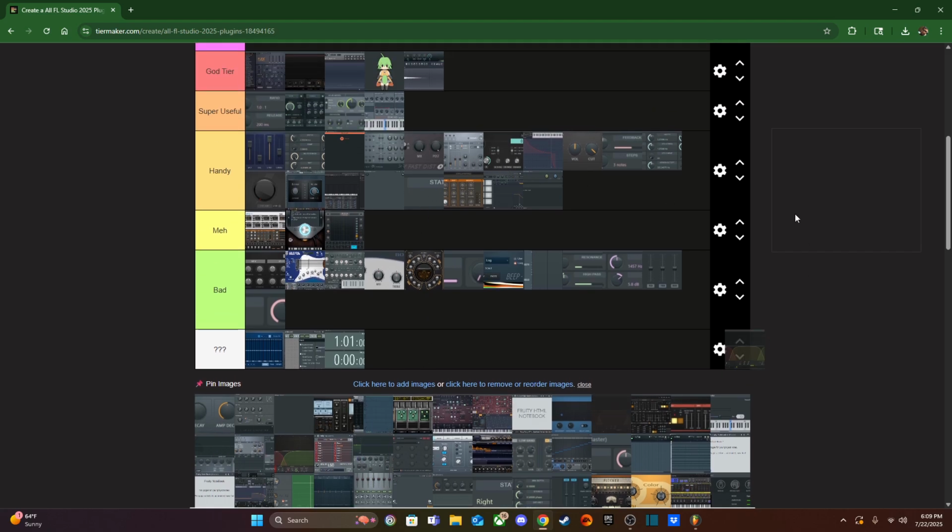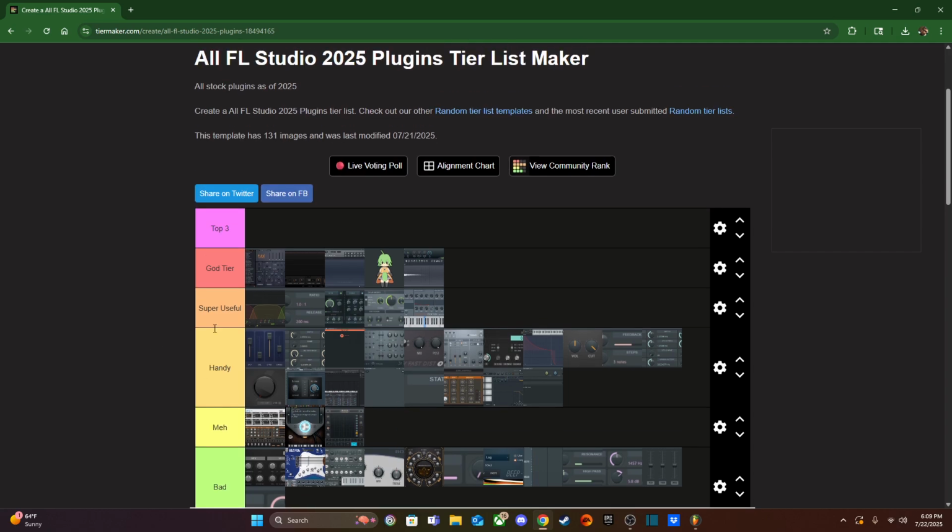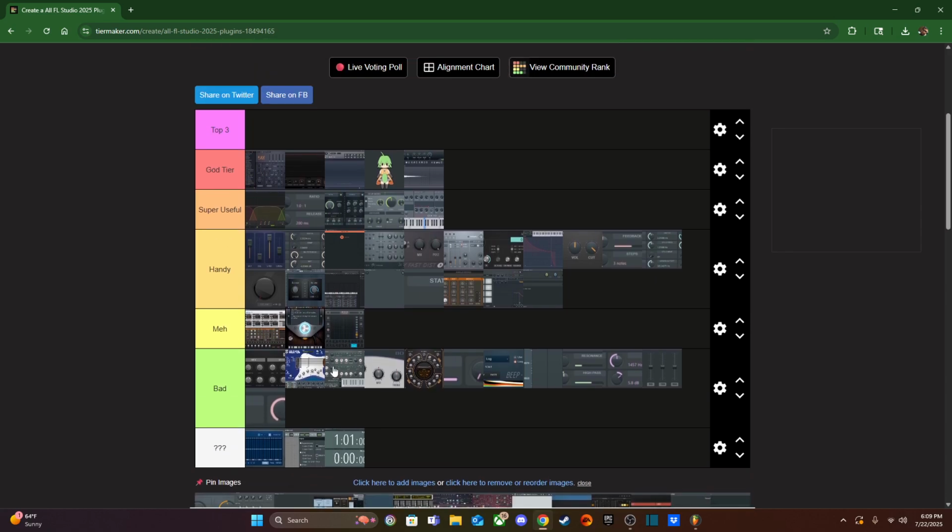Next, we got Frequency Splitter. I like this plugin. Super useful. Great if you want to isolate the bass sound and use your own effects there without messing up too much of the mid or high frequencies. So I use it a lot on bass layers. It's also good if you want to sidechain something to just the bass or mid frequencies.